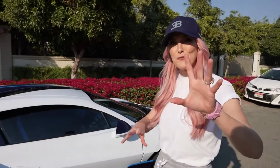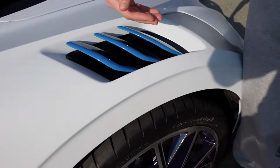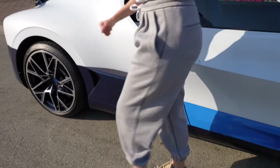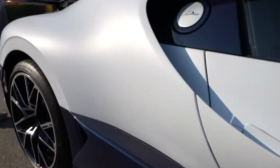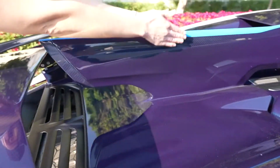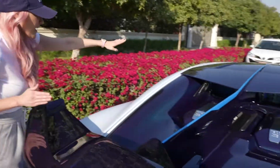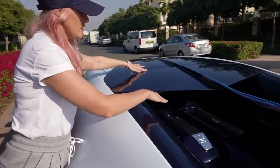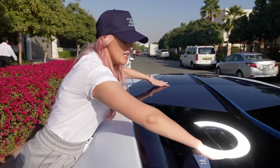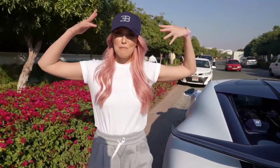Let's look at its extra panels, the louvers, air intakes, outtakes, etc. Here's some nice little louvers for you, and that's actually just going to expel some air from this area here around the wheel. Air intake here and around the back. This is super cool, guys. This is a major design change from the Chiron. You've got this fin running down the back here. Now, the purpose behind this is you've got the air flowing through here, down over the engine bay, but in order to stop the air from kind of circulating around here, this fin just breaks it up and throws it out the back. So that fin is there for, again, function. It's in blue, guys. It all makes sense.